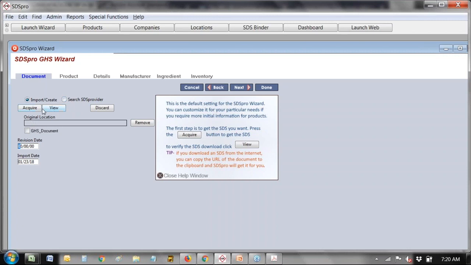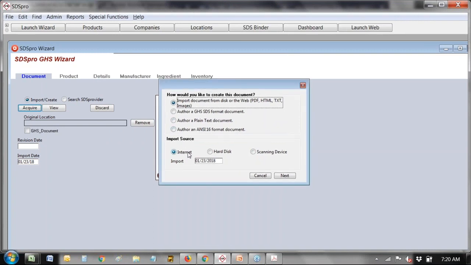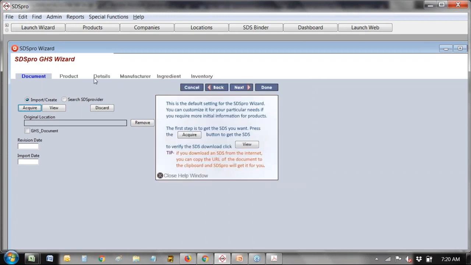Once you have this done here, the real important thing is repetitiveness. The internet, if you get it off the hard disk, you could just go grab it like I did, a PDF file off your desktop, or you could scan it in. Once you acquire the document, from the internet, hard disk, or scanning, then everything to the right is the same. So the real key is, how do you get it? I just showed you from the internet, but it's going to be a hodgepodge of different methods to get your database done, and that's going to be almost a certainty. Okay, so that's how you add an SDS.